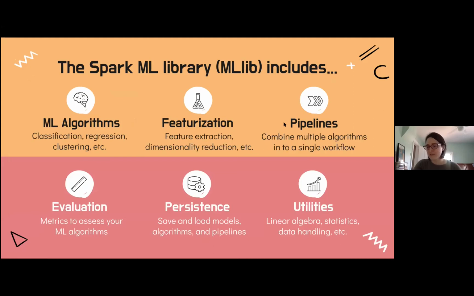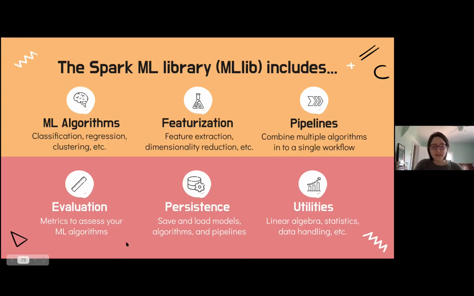It has this concept of pipelines, which basically lets you combine a bunch of different algorithms together into a single workflow. And that can be convenient when you are doing something that you want to run over and over again, maybe with trying out different hyperparameters. It's nice to have the pipeline concept. It just makes the coding easier to work with a pipeline.